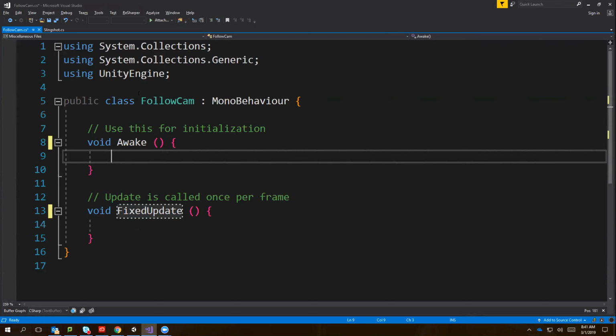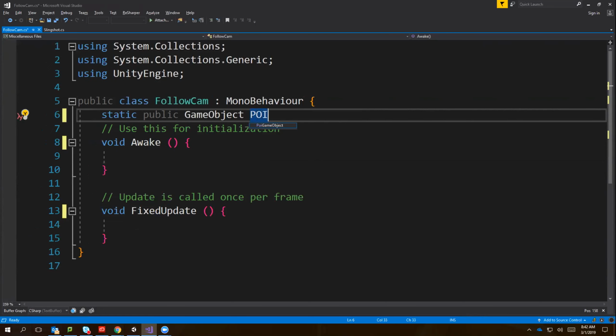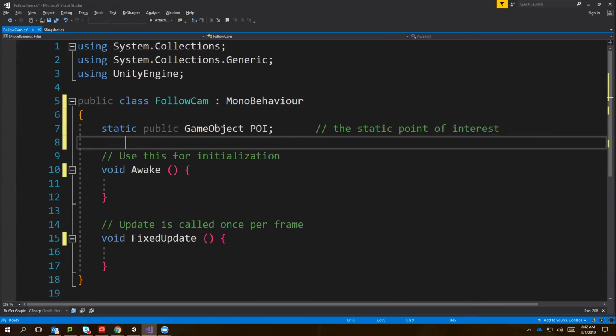All right, so now with our follow cam, the first thing we want to do is create a variable here that's going to be a static variable. Remember, a static variable is a singleton, meaning we only have one of them, which is good because we only have one camera, right?